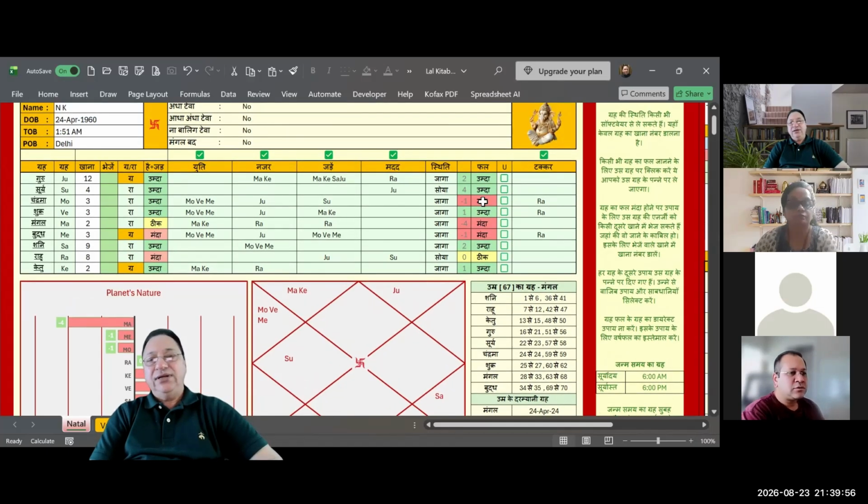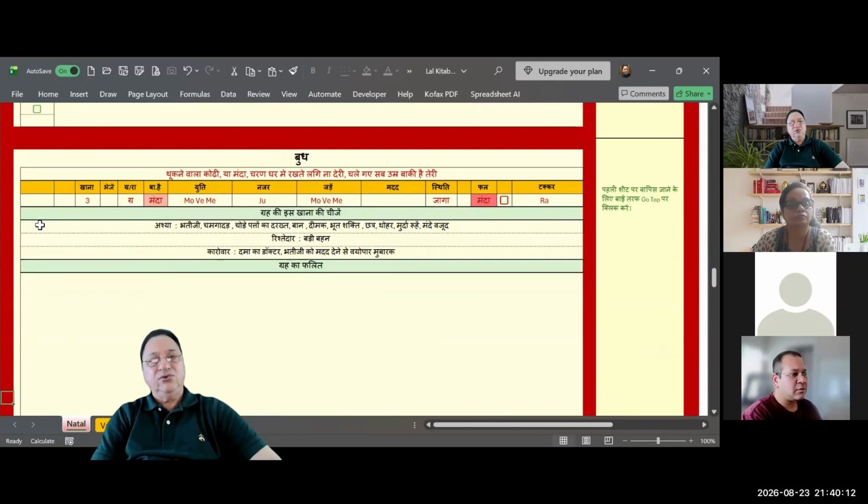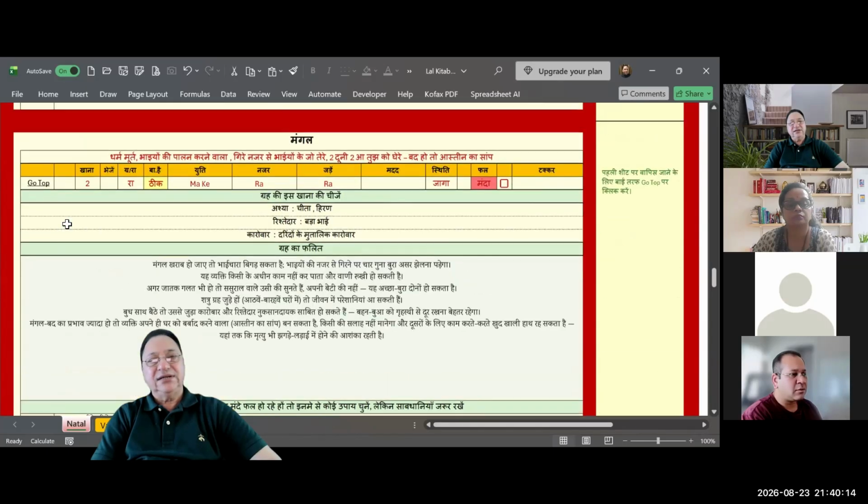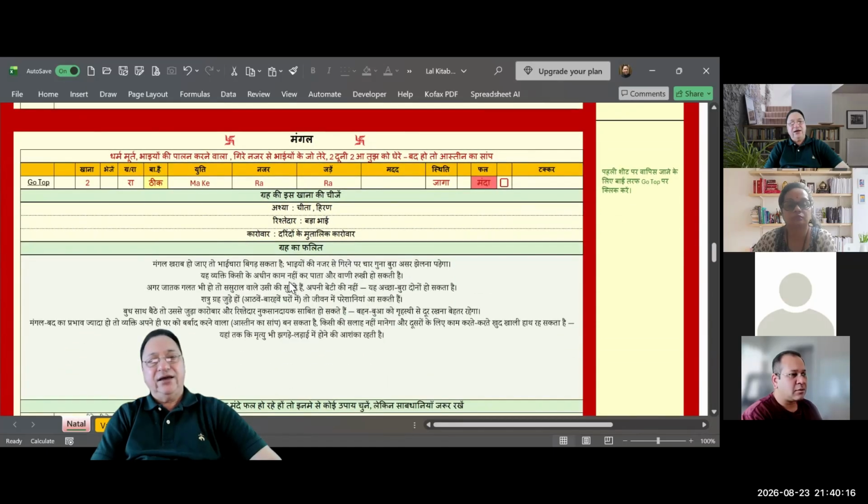So now we know that if I have to correct my moon, I know the remedies for doing that correction from that sheet. Similarly, if I go for Mars, I know Mars is very bad, and if I click on Mars, I will know its results, and I will see what impact it will make in my life.